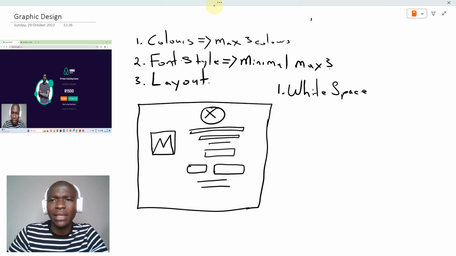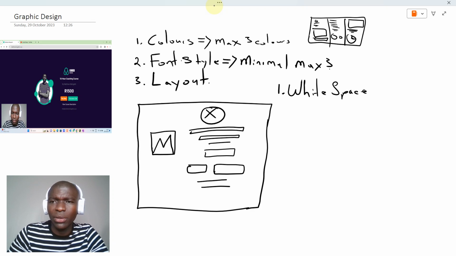Visual clutter is something like this. This is a website. We've got the logo, we've got the text, we've got a slide, we've got some button here, some paragraph, some call to action, some video tag. A lot of things going on.